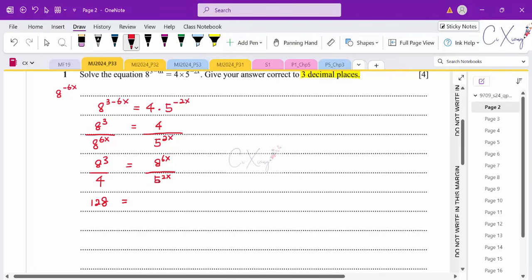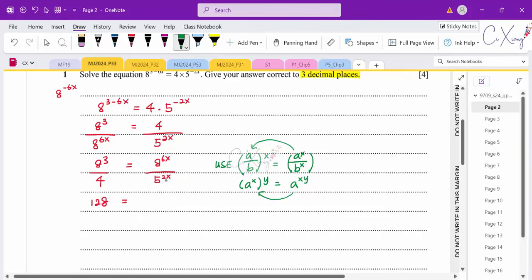For this part, you can see that I have power x on both sides here. What I can do now is use the indices rule: if I have a over b power x, then I can put the power into both values a and b. Now I'm going to do it the other way around. Another rule I'm using here is when I have a power x power y, I can multiply the powers together. Again, for this step I want to do it the other way around.